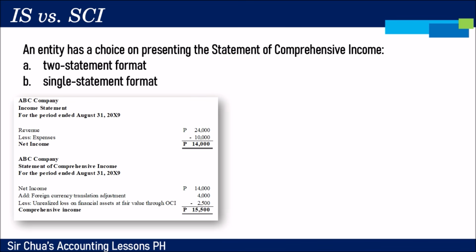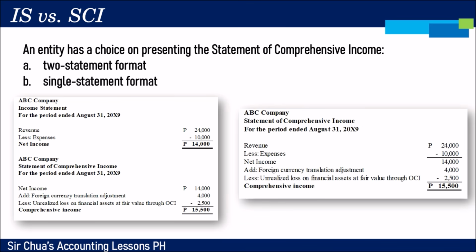Ayan yung mga examples ng other comprehensive income. Pero hindi pa tayo magdidig deeper dyan ngayon. Foreign currency translation adjustment, unrealized loss on financial assets at fair value through other comprehensive income, remeasurement on basta, wag mo na ngayon. Okay? But at least you know the difference between the two. Pwede rin kasing single statement format. Pag single statement format, dire-diretso. Yung mismong statement, ang pangalan niya na Statement of Comprehensive Income. Tapos dire-diretso na lahat. Revenue, expenses, net income. Tapos lahat ng other comprehensive income, yun na yung comprehensive income.